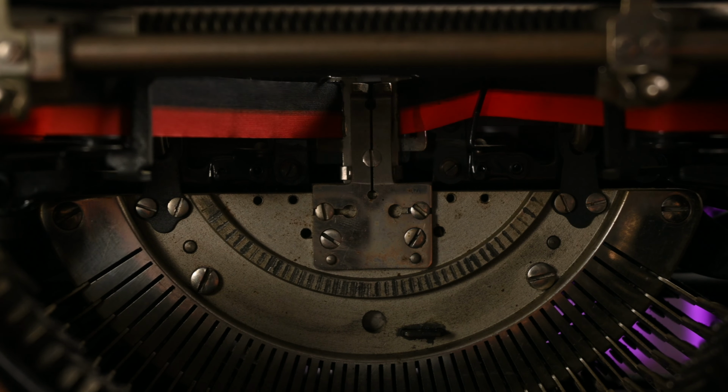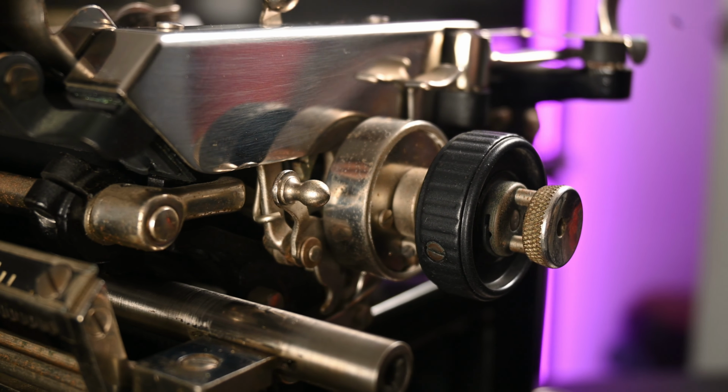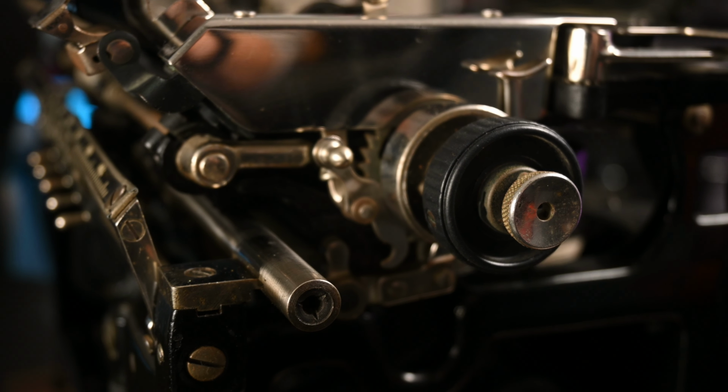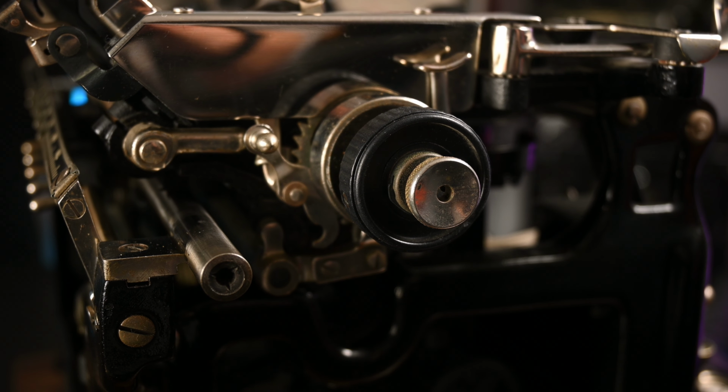Cleaning and dusting? Well, all parts are fair game, easily accessible for a thorough sprucing. But the platen is a bit of a puzzle. Removing and refitting it can truly be a head-scratcher, thanks to the intricate line spacing mechanism and those delicate cogs and levers that are waiting to throw a spanner in the works. Once the segments are gleaming and clean, it's super smooth and it's a dream to type on.